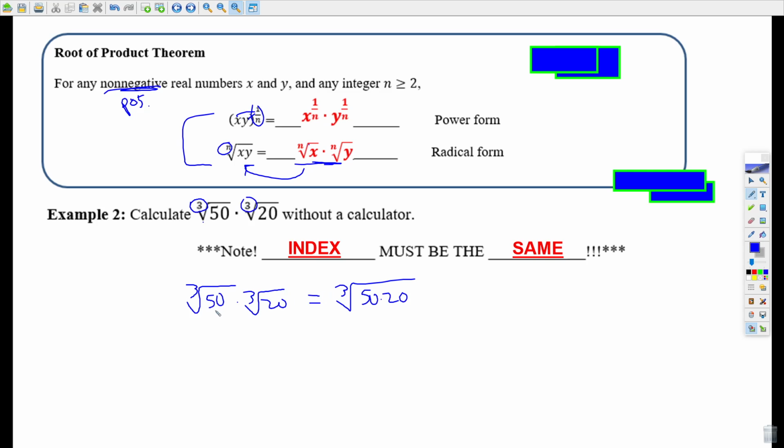Now the whole reason of putting these together is because by themselves, you really can't do a cube root. 50 is not a nice cube root, and neither is 20. However, if we put them together into one cube root and multiply them together, do 50 times 20, you end up getting 1,000. And we do know the cube root of 1,000. That is 10. So by themselves, they're not much of anything. It can be decimals, right? But once you put them together into one root, you can actually solve it out. So the cube root of 1,000 is 10. Or you can write this as 1,000 to the 1/3 power. Also 10. That's our answer.